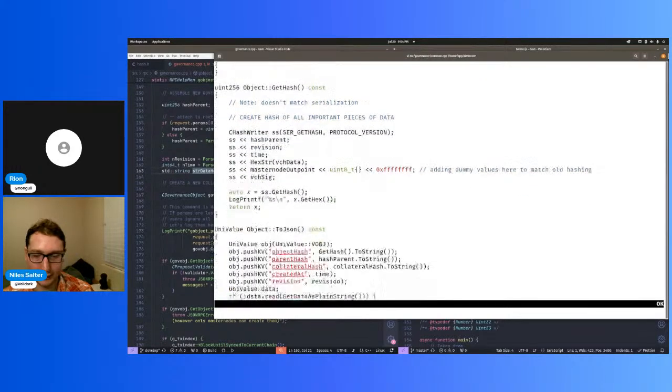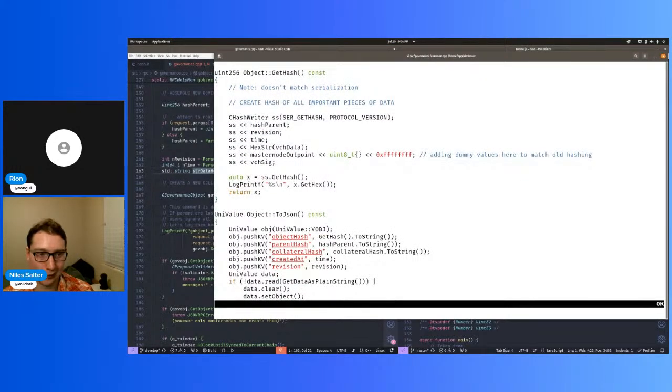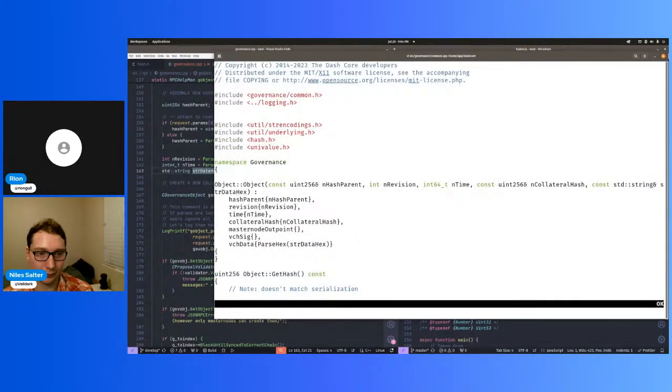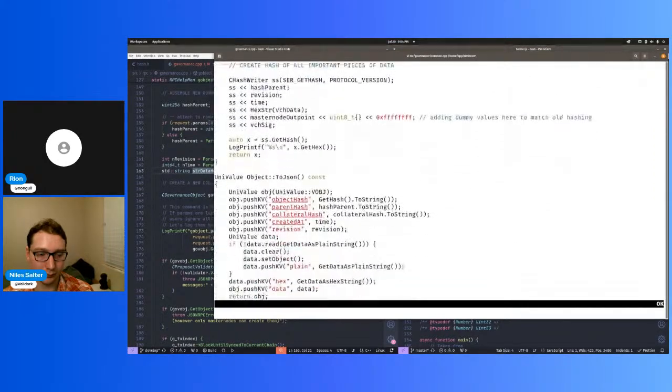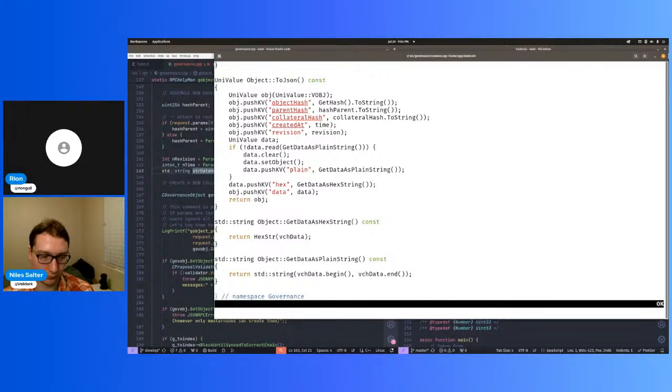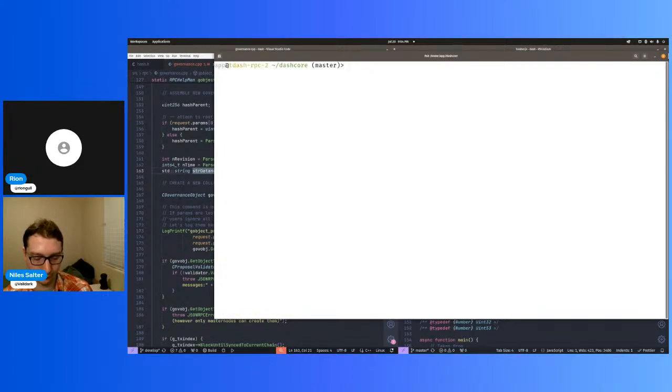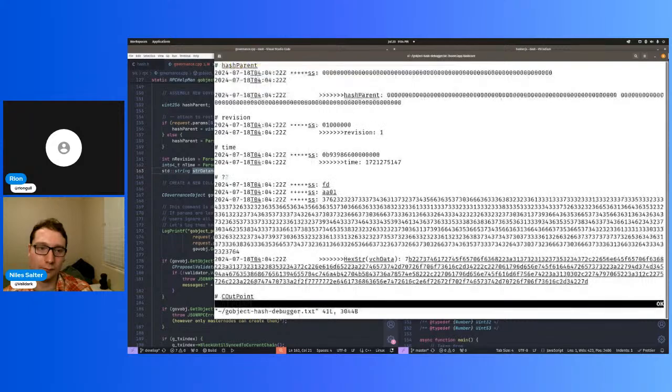Oh yeah, so we got our master node out point right there. Yeah, this is the log I was looking at.